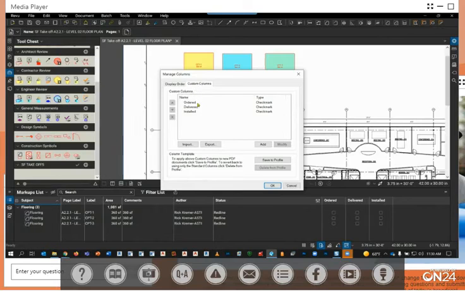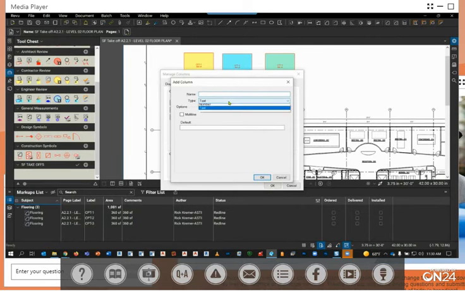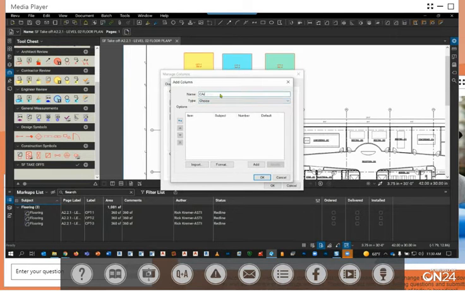Before, we did a check mark for something that might be ordered, delivered, or installed. We have the ability again to add custom information, and that can include different things. That can include not only a check mark, but a choice, a formula, a number, or text. What we're going to do is intelligently have our user be able to select different choices. And when we select choice, we're going to have this be carpet type.